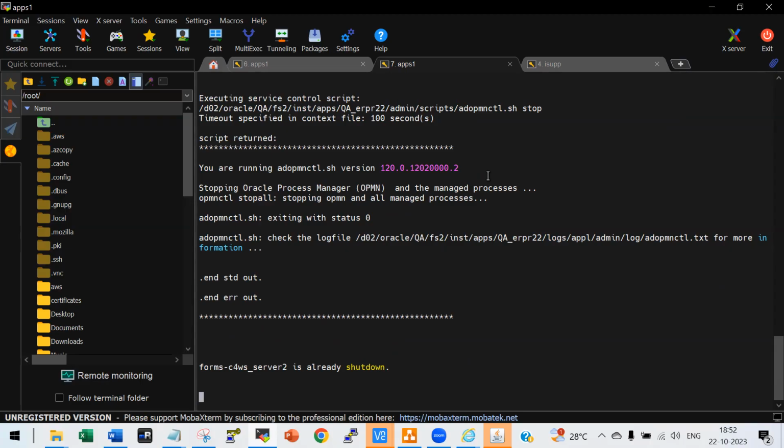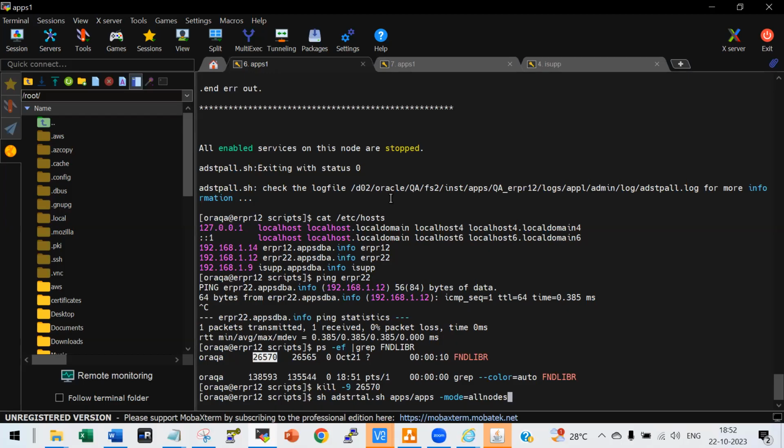Sir, you have to run the auto config also, right? Yeah, I have already run the auto config, because profile changes should not need it. When you change the profile, I don't think auto config is necessary. But if it does, then I'll run the auto config. I have already done this part before class itself. I wanted to check.